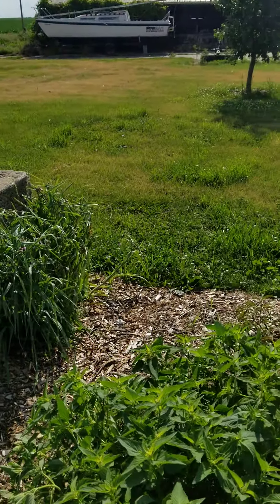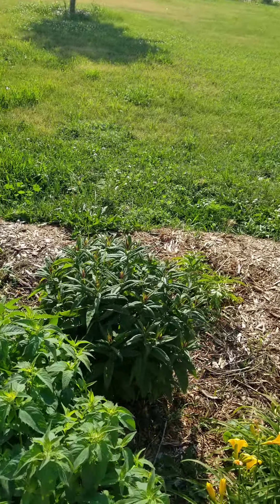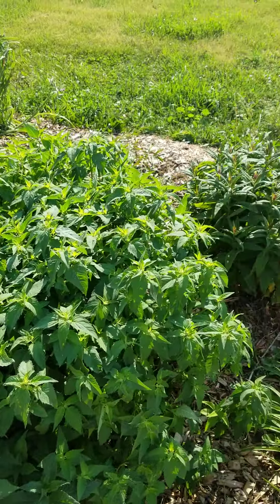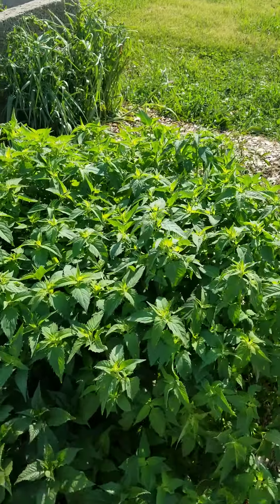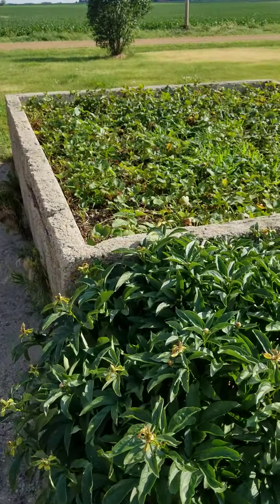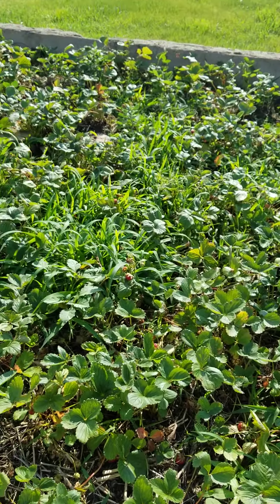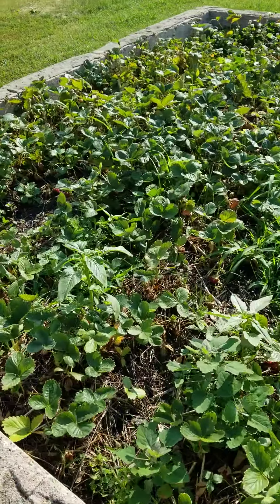There's a toad lily here. Boy, I wish I remembered what they all were. Over there — that's phlox, that's right. The strawberries just haven't been doing well this year. I need to get some good compost in here. The weeds want to grow anyway — always more weeding to do.